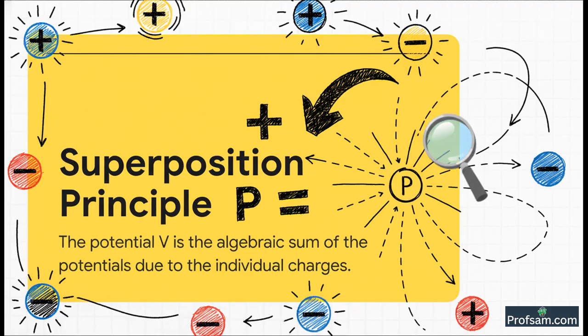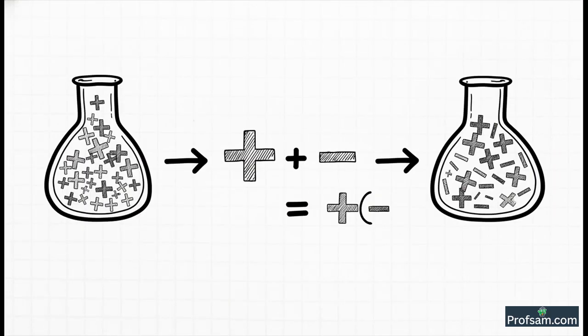Now, out of all these words, there are two that are absolutely key: algebraic sum. So what does this fancy term, algebraic sum, even mean? It means something so simple. Just add them like regular numbers. That's the secret. This is completely different from electric field, isn't it? For electric field, you had to worry about vectors and directions and angles, a big headache. But for potential, it's just simple addition. There's only one rule you have to remember. Just be careful with the signs. Positive for positive charges, negative for negative charges.